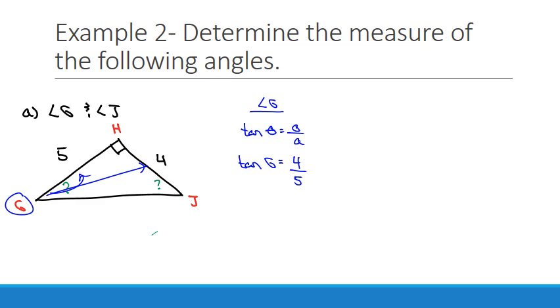Okay, so once we have our tangent ratio, now we're going to determine the value of this angle G. Now to get to that point, there's two ways to do it. You can use your calculator, which has a chart programmed into it, or you can use an actual chart. When I'm teaching this in class, I always begin with the chart. I wasn't sure how I was going to incorporate the chart with the software I had, so I'm going to jump right to the calculator.